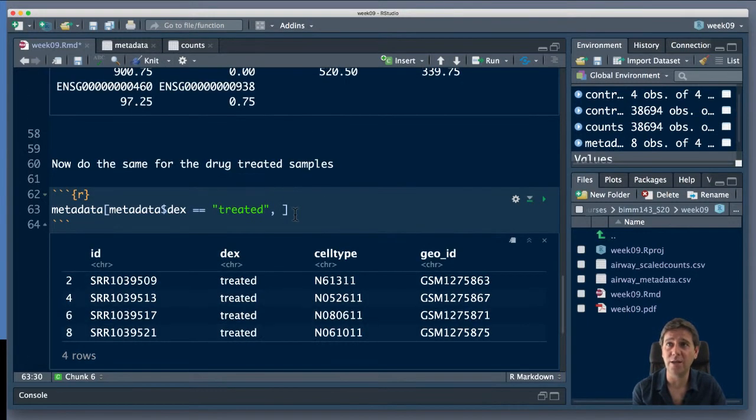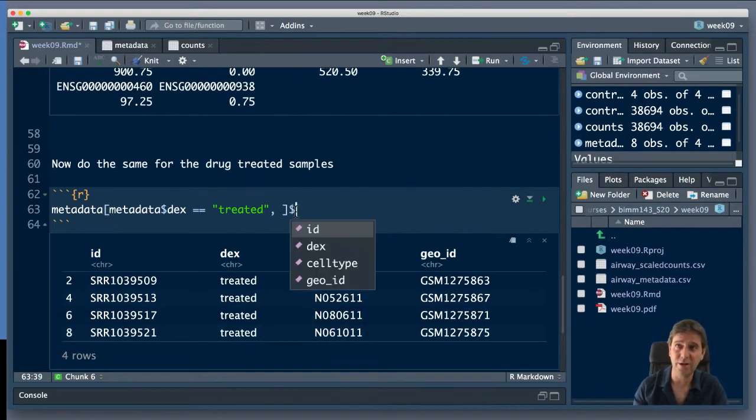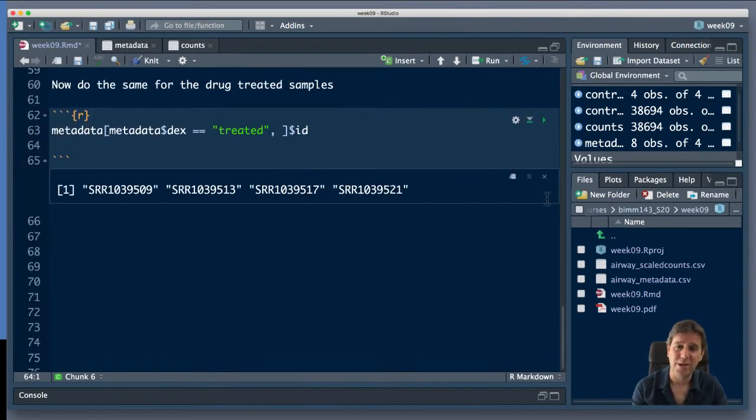And I just want the ID column. So I'm just going to do ID here, and I'll print out the IDs. So let me put that here. I could do treated ID here. I would store that.